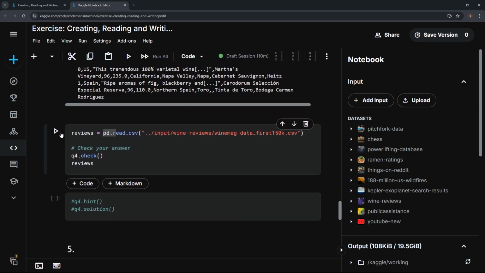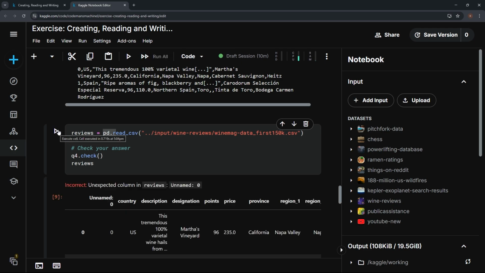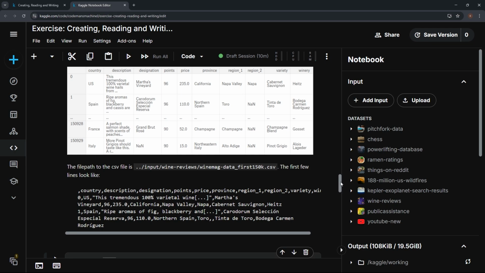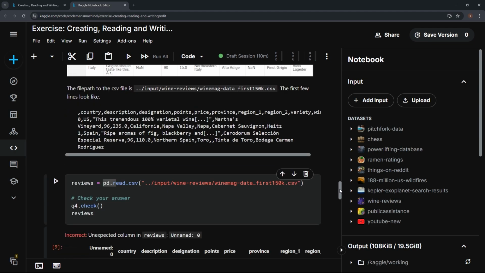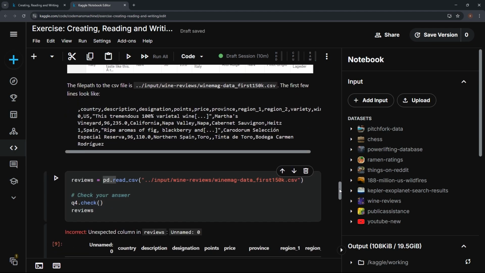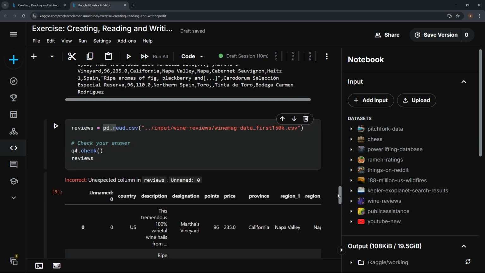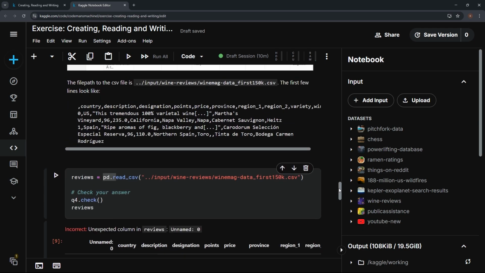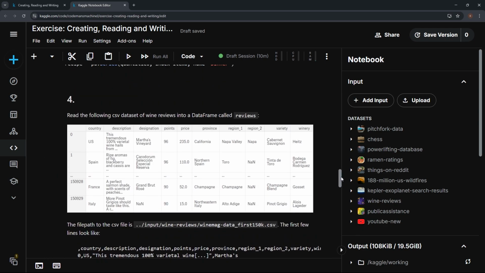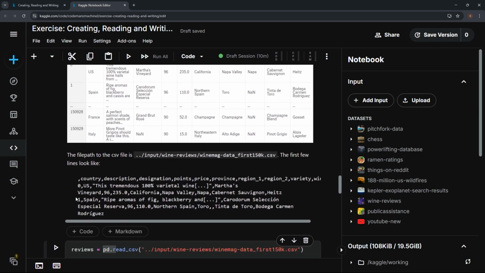Let's see. Run it. What's the problem, Bob? What's the problem? Unexpected columns in reviews. What? Oh, did we want to change these columns?